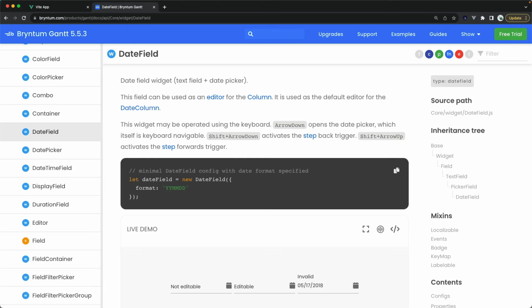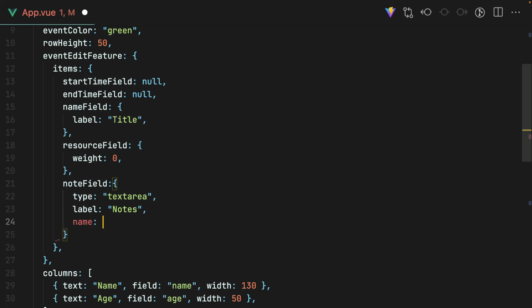Sometimes, though, you'll need a whole new widget that isn't provided out of the box. For instance, maybe you'd like a way to add notes to each event. We could do that much like customizing an existing field. Now, it's important to make sure that your event model has the field for this to link up to correctly.